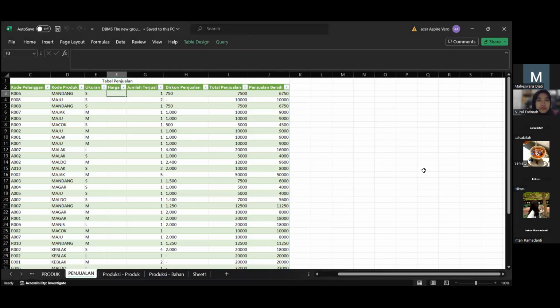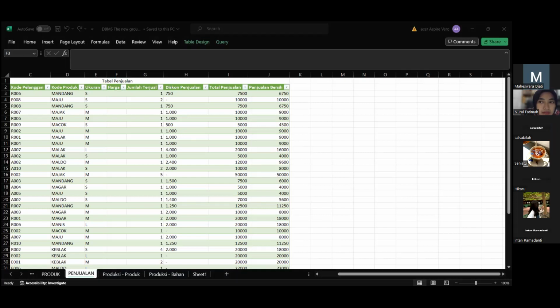Harga. Okay. Actually, harga, what formula should you insert on that column according to the module?